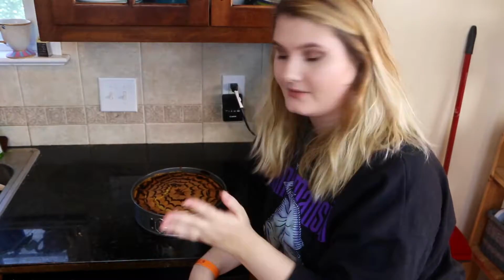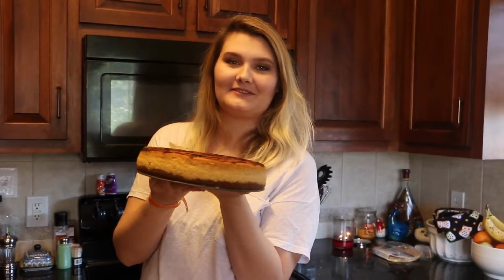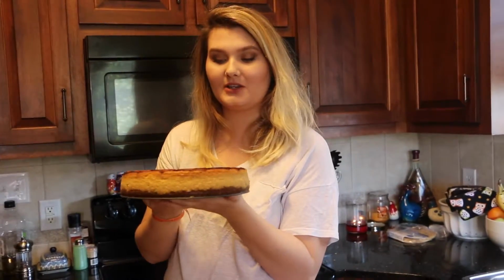So the cheesecake is now out of the oven. It was in there for about an hour and 40 minutes, so it did take a little bit longer than I expected. I'm now going to put it in the refrigerator for at least 4 hours, but I'm probably going to leave mine in overnight. And here's the cheesecake after it's been refrigerated overnight. I think it looks pretty good.